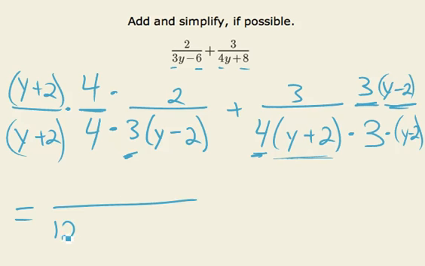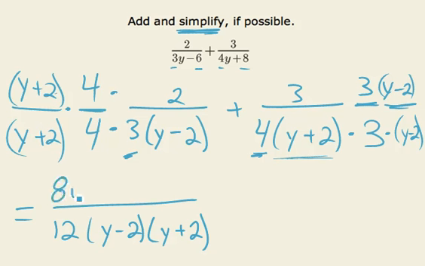3 times 4 I'll write as 12. And then we have a y minus 2 and a y plus 2, which if you'd like, you could write as a difference of squares, right? y squared minus 4. But let's leave it in factored form because ultimately we'd like to simplify if possible. So after we've done some addition in the numerators, we'd like to see if there's a common factor to cancel. The denominator's already factored. Let's leave it that way because we're going to want it factored later, right? So 4 times 2, that's 8. I'll multiply 8 times y and 8 times 2, giving me 8y plus 16. So that's what this first numerator looks like.